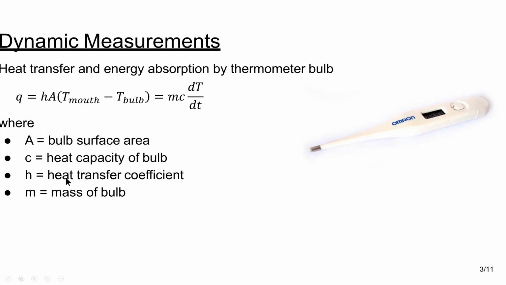And so you've got the heat transfer coefficient. That's the material one, the heat capacity of this bulb. And so you've got these terms, and you've got the temperature differential between what's being measured, in this case T mouth, and your initial temperature of the thing you're doing the measurement with, so the temperature of the little bulb down here on the thermometer. So we can rearrange this equation here and get a little bit simpler version.